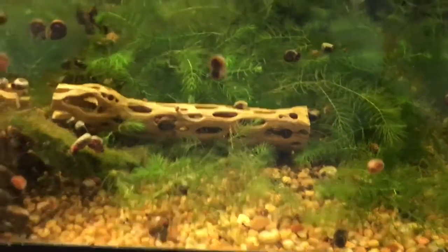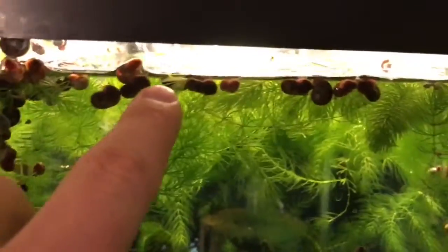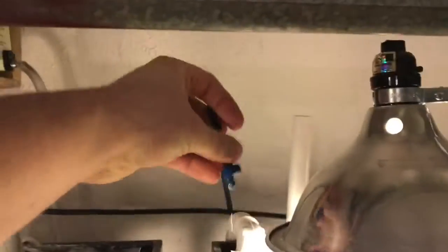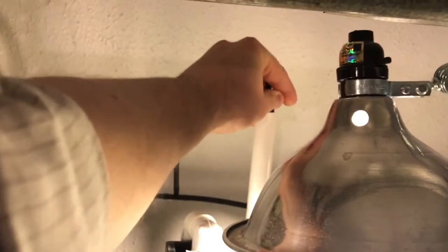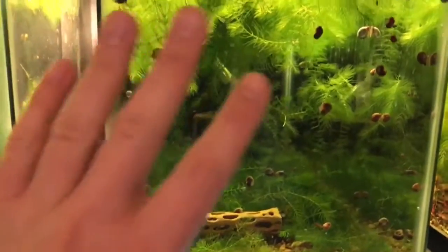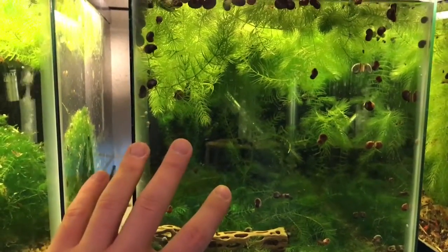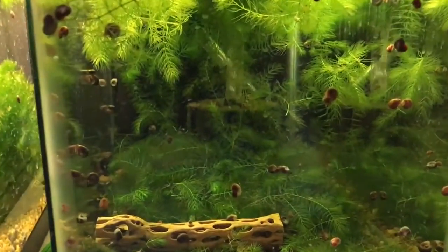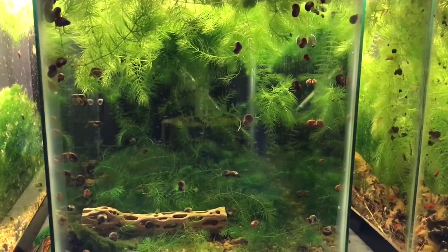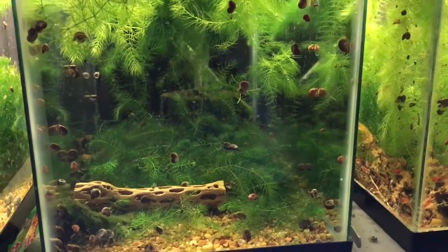So I think my plan is, I've already brought the water level down enough that I don't have to worry about anything draining from this tank down here to this tank, because what I'm going to do, I'm going to pull the drip emitter out. I'm just going to put it right here in the overflow, so that way I'm still dripping down to here, but it's not going into here, so this isn't going to overflow. So I can just treat this, dump a whole bunch of hydrogen peroxide into here, and I'm going to leave the sponge filter running so the water stays stirred up while the hydrogen peroxide's in there. And then I'll just watch the tank over the next few days and see if I can find any more leeches.